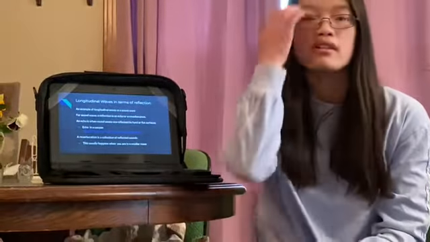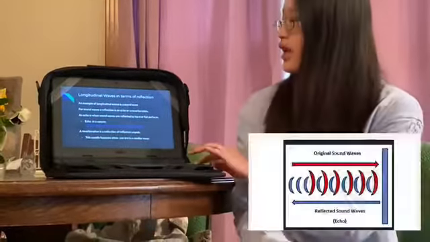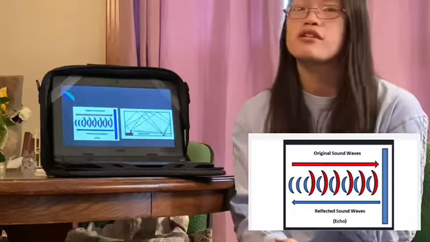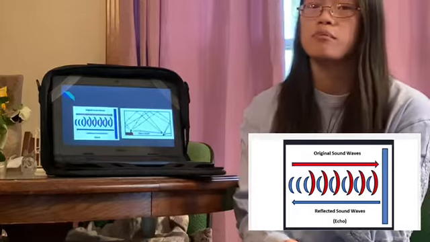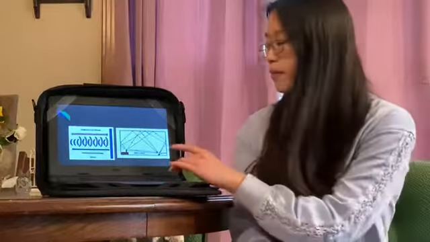An example of longitudinal waves are sound waves. Sound waves can be reflected in two different ways, an echo and a reverberation. An echo is when sound waves are being reflected by hard or flat surfaces. In the picture, you can see that the red arrow is the original sound waves, and they are being bounced off the blue barrier. The reflected sound waves are called an echo.